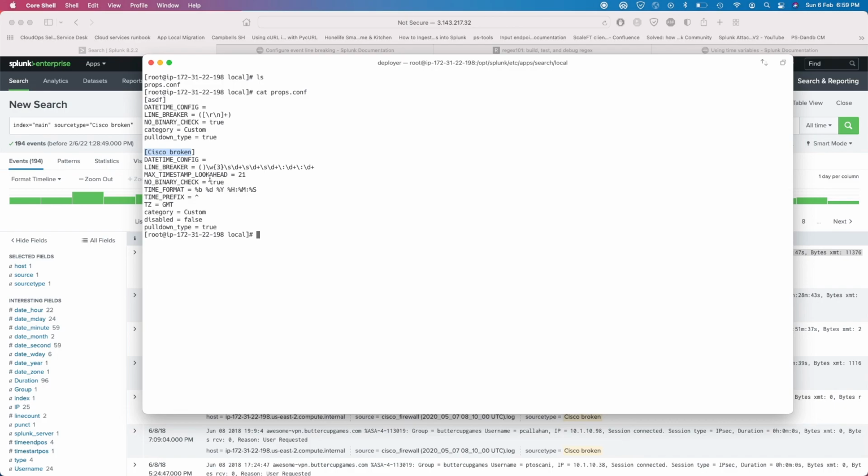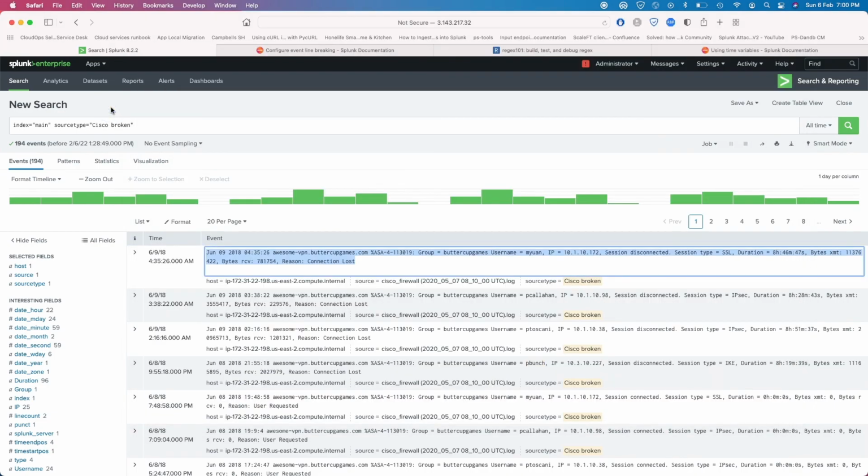You can do a rename, and then you can fix this as Cisco broken, and continue with it until such time that the developers actually fix the source. Once the source is fixed, you can change your data onboarding back to the normal method, right?